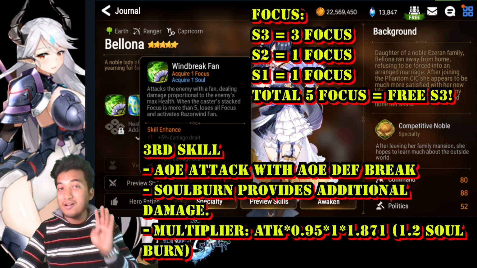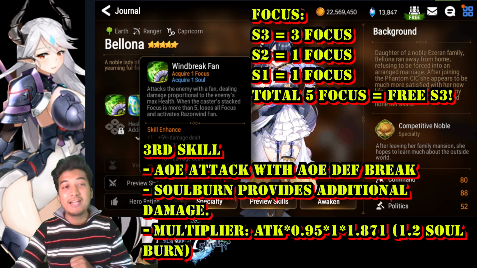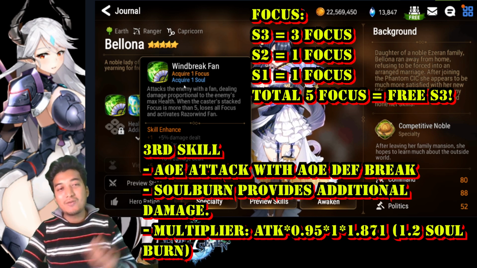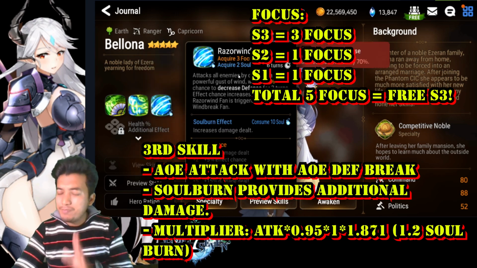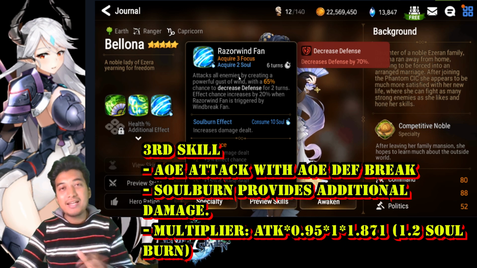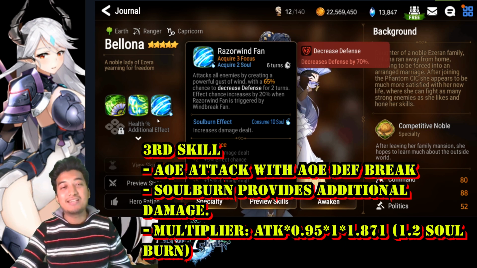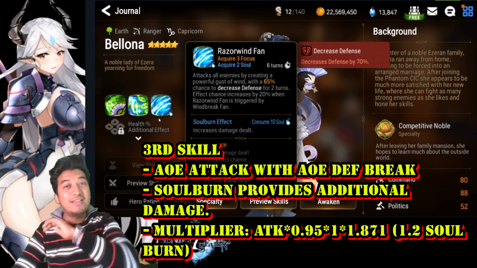And now when she is using her first skill, she will be getting 1 additional focus. And what's gonna happen is that if the Windbreak Fan is the one that caused the skill 3, or let's say that is the one that fulfilled the 5 focus, guys, the ultimate skill, that is the Razor Wind Fan, will have 100% chance to decrease the defense of the opponent. That is crazy good, guys. Or else by itself, guys, if you are just triggering the skill 3 like a normal S3, it has about an 80% chance to decrease the defense for 2 turns. For 2 turns! Yes, not just 1 turn, but 2 turns in the AoE style.